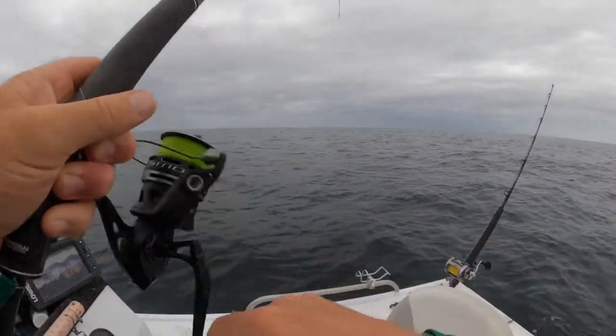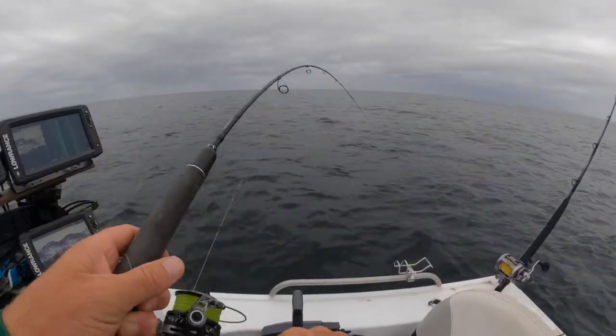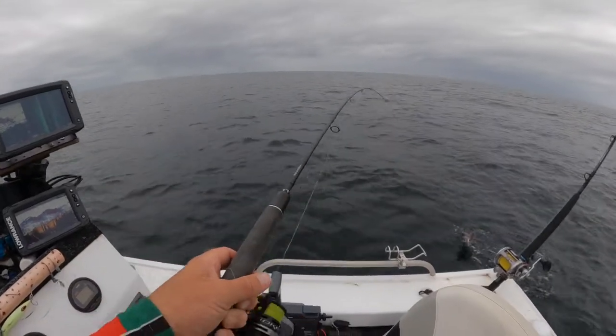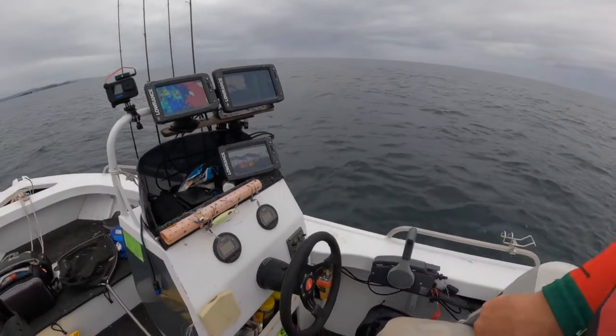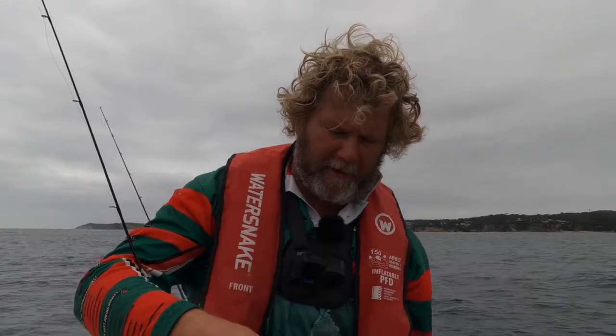He's not pulling line, but I got my drag set pretty tight. He's a little snapper, all right. Not a big fish, but snapper all the same. So we've probably been here 10 minutes now. That's our first plastic still. That would be our first legal fish if you wanted to keep a few.